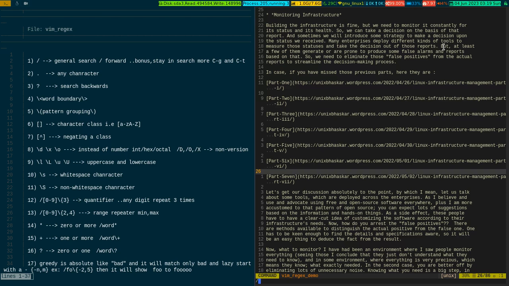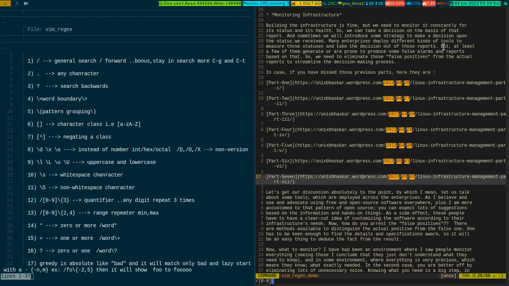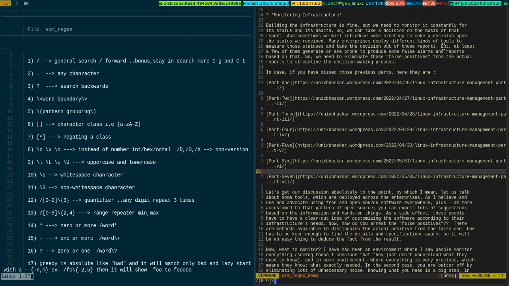Let me give you an example. If I write the numeric class 0 to 9, it selects everything, but to give it a range you have to escape the curly brace. If you write the exact quantity, see, I give a range of quantity 4. You need to specify the quantity inside the curly braces, as I wrote here.